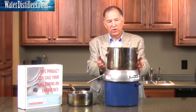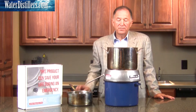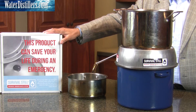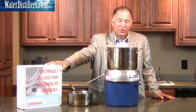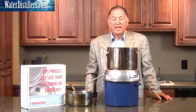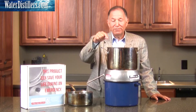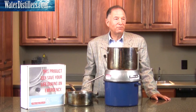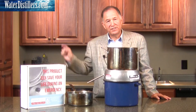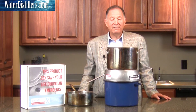The more aggressive the heat, the more attention you'll need to pay to your distiller. You could potentially get 14 to 16 gallons a day once you really know your distiller. That's over a 24-hour period. In a survival situation, this is one of the most important things you have — if you can make 14 to 16 gallons in 24 hours, you'll need someone who's attentive to it around the clock, making sure no one dehydrates. This would need to be monitored 24 hours — no big deal when your life is at stake.